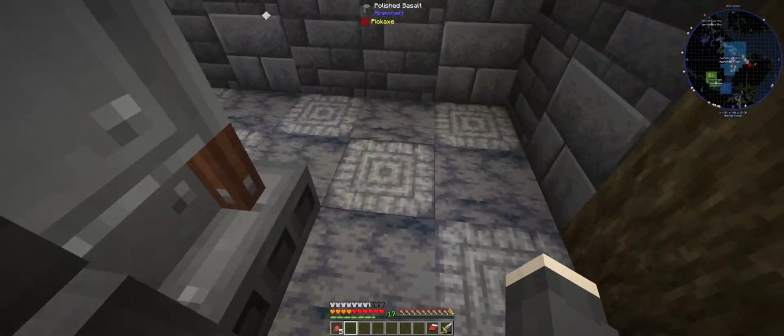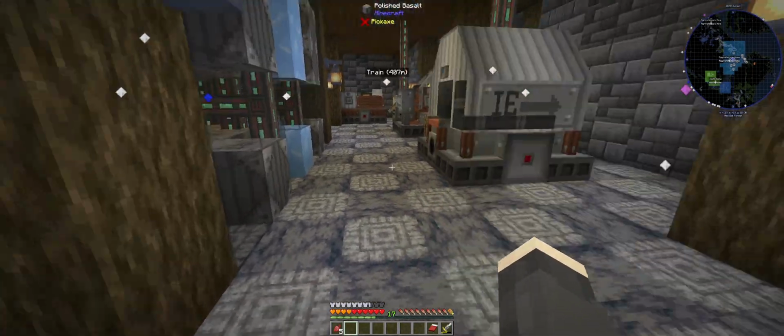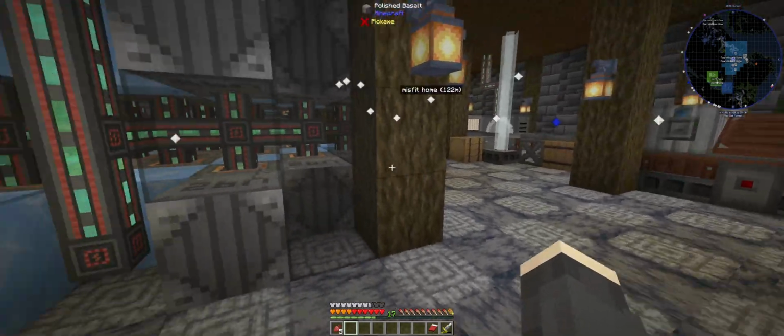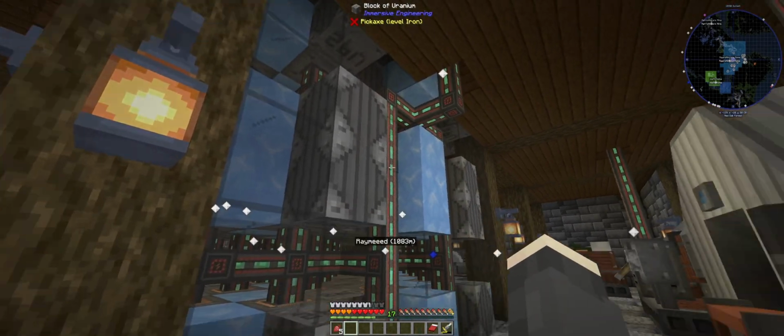I've pulled the wall back on this side 2 blocks and moved these back 2 blocks so they're not right up against our power generation. So this is our assembler and our industrial squeezer. You'll also notice that I once again doubled our power generation. So I doubled it and then I doubled it again.